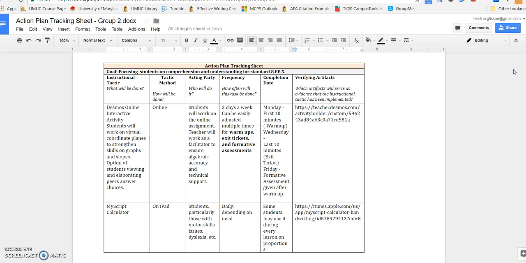This is an activity that we have discussed over the past few weeks in our data meetings, in our chats, in our emails, in our correspondence. So it was fitting that we started with that tactic. This is something that students can complete online, and we decided that we could use it several different ways. You can see it would be used several different days throughout the week. It doesn't have to be a Monday, Tuesday, Wednesday. It could be sporadic. We could use them as warm-ups, exit tickets, and formative assessments.